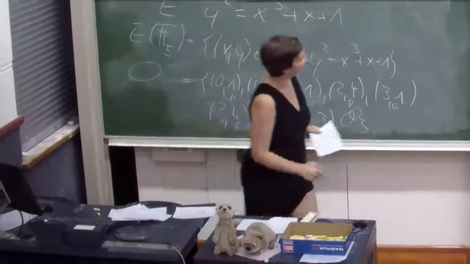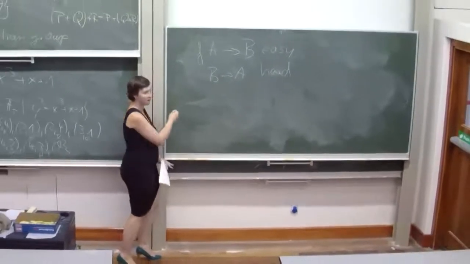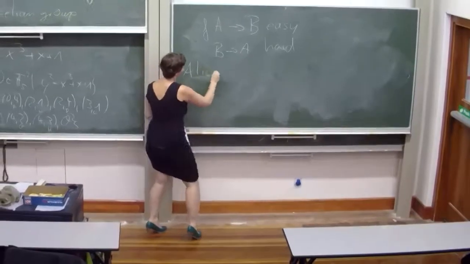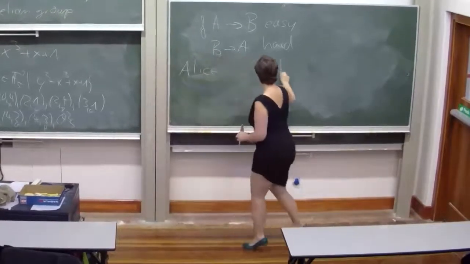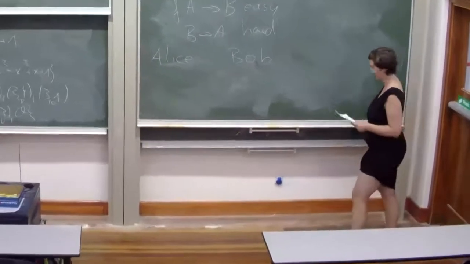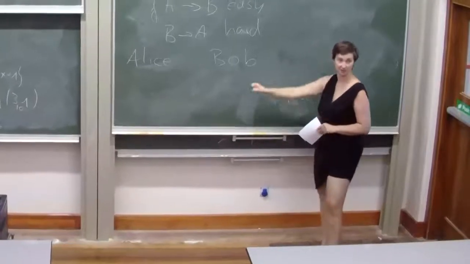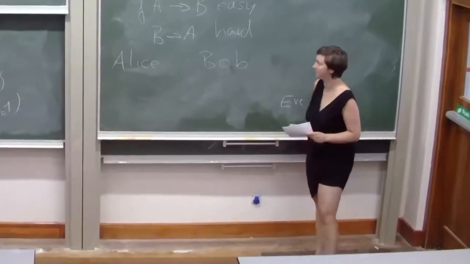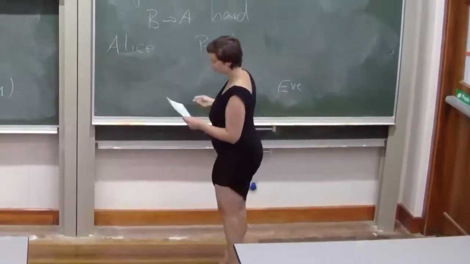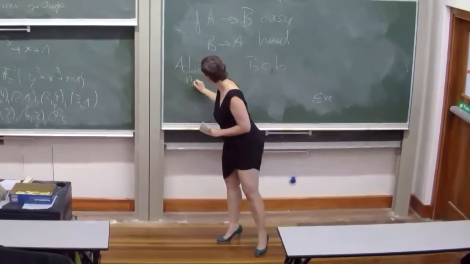Okay, so in cryptography, the people that talk to each other are almost all the time Alice and Bob. They're very chatty, those two. Yes, and the person that's always very evil is Eve. She wants to know what they're talking about. Maybe she's in love with Bob or something like that. Or Alice, yeah.